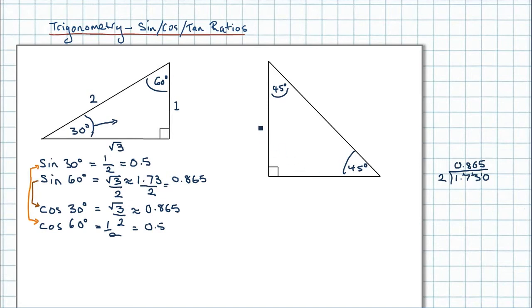We saw in the previous video that if we set one of the sides at 1, the other side obviously will be 1 as well. And by Pythagoras, we work out that the hypotenuse has to be the square root of 2, or just root 2. So that's the ratio of sides. It's a 1, 1, root 2 triangle.